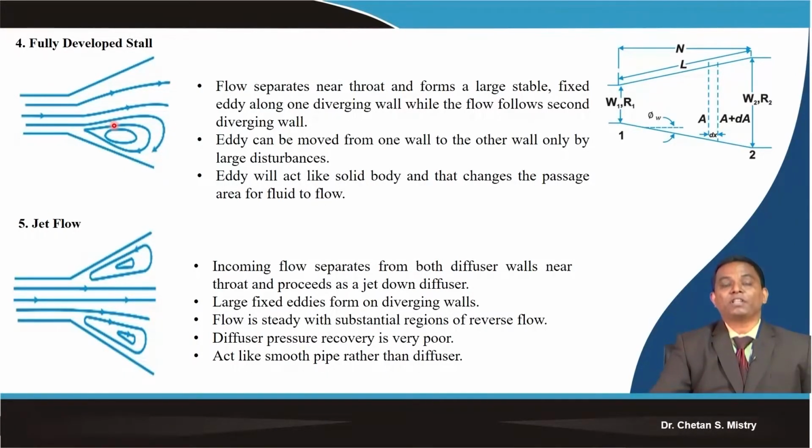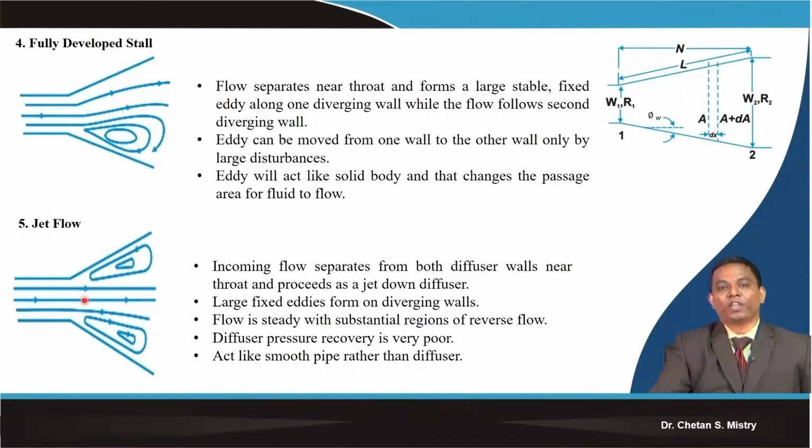Okay, there may be chances you will be going very greedy, and for going to greediness, it may happen you will be having two such kind of bubbles. That's what will be forming near your end wall region, near your diffuser wall region. Now what will happen? This is what is acting like a wall for both the wall side, and that's what will be giving you nearly jet kind of configuration or constant area configuration.